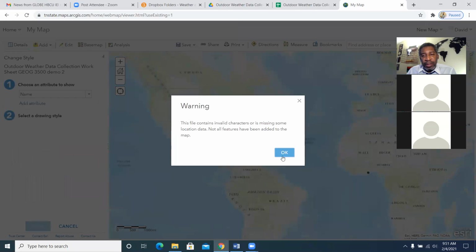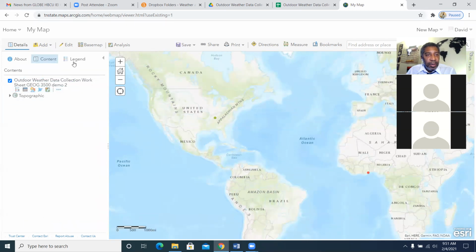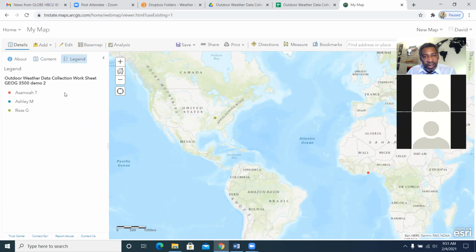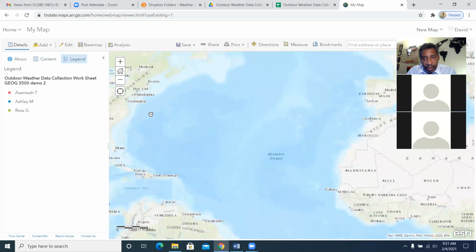And this should be interesting. Okay, so we can look at where I'm going to hit done and then go to the legend. So here are students, and let's see.